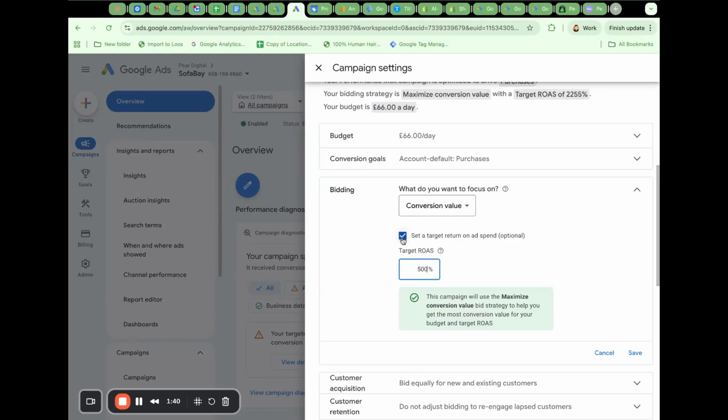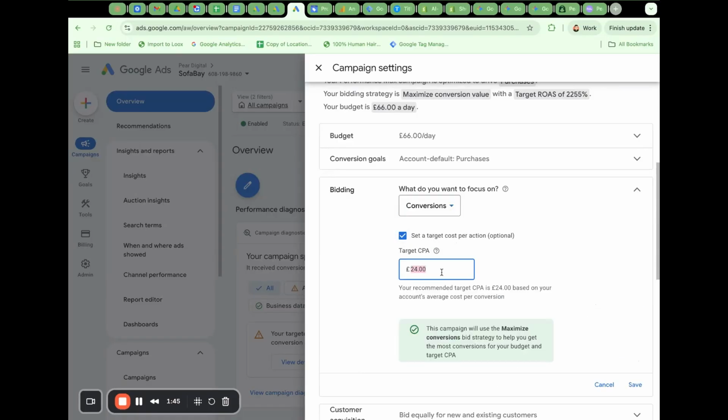And then lastly, let's talk about target cost per acquisition. So here, you want to use this if you are after mainly new customer acquisition. So when you know exactly what you can pay to buy a new customer, it's basically telling Google that, hey, we don't care about the basket size. We just want to acquire a new person on my email list for a maximum of £20 for every target cost per acquisition.